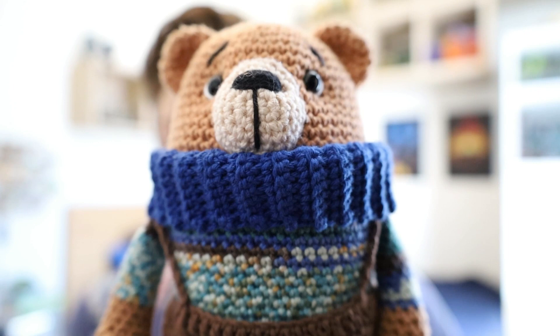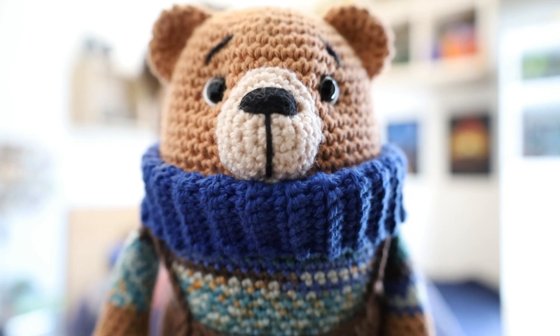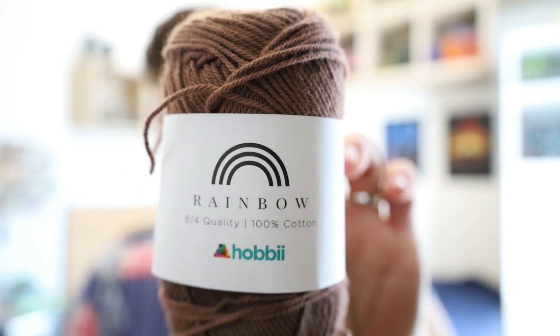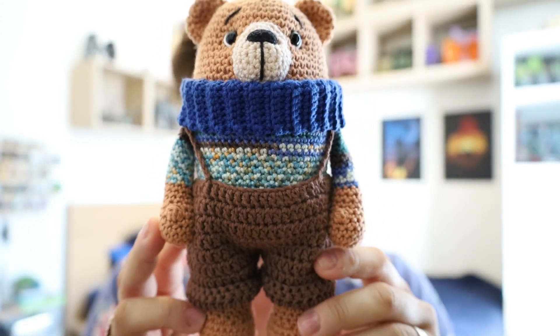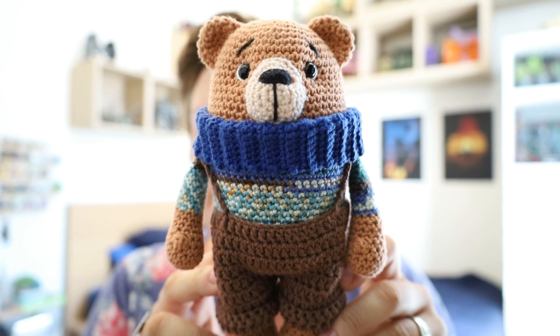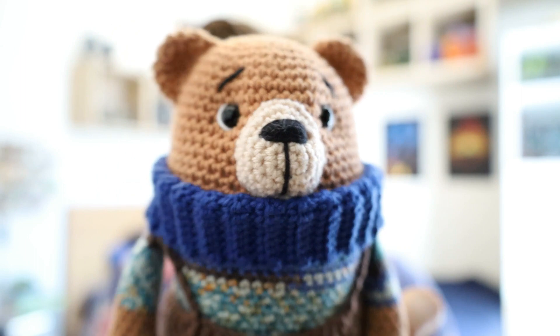I used some plain blue to give him his little collar, scarf, and cowl. Then just a dark brown — color number seven in Rainbow Cotton again — for his pants. So those were the colors I used, and I used a 2.5 millimeter hook. I'm really happy with how he turned out. I'll also post some photos on my community tab, since a lot of people are not on Instagram, and I'd really like to share his little trip to Paris with you.